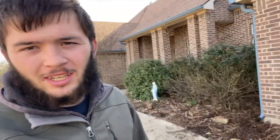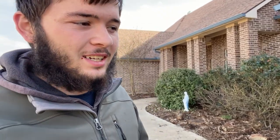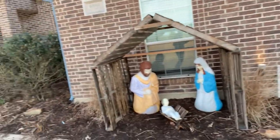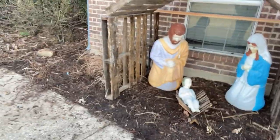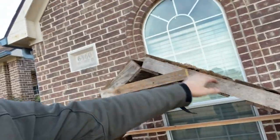So guys, I'm bringing you in the middle of this. We're just gonna put out Christmas decorations and we've got very little to work with. So this is what I'm basically putting all my energy into. Old pallets, some screws. This is just kind of getting the idea. We're gonna put some hay and string lights up. You'll see all that happening.